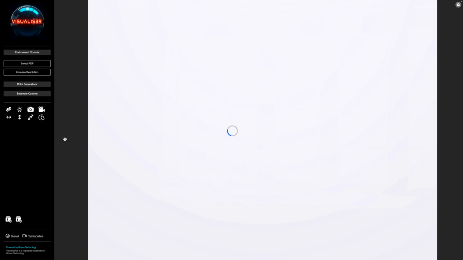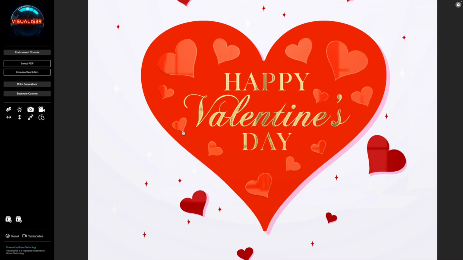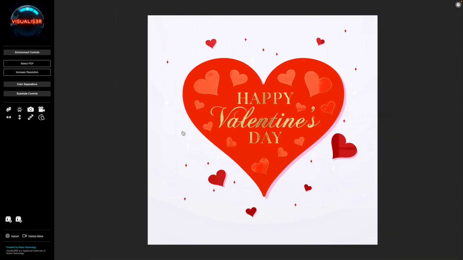We do prefer quality, so the resolution of our rendering is higher than what you might find in other rendering engines. We prefer to do that because you get a better quality. The last thing you want is pixelation on your file, fine lines breaking up, text with sawtooth jagged edges. So there is a slight delay, and in this instance there are multiple spot colors that it's building up as well. So just be patient whilst it loads up. Okay, and there we go. So we have the first look at our file.